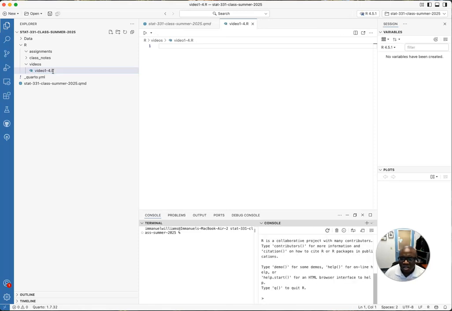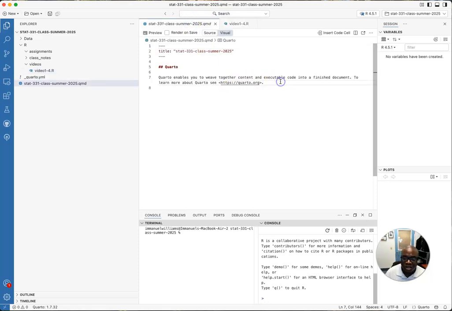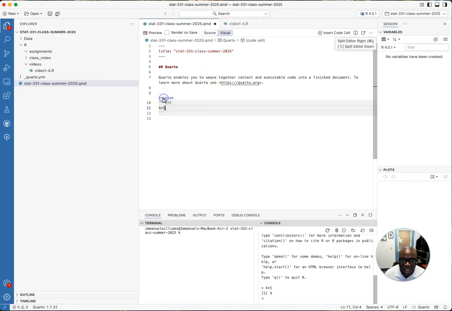Okay. So in this traditional R file, the first two files, I didn't highlight this, but the first two files, you can have text and code. So in here, I can press Command-Alt-I. I always forget how to insert a code chunk, and we can turn this into R. And if I do 4 plus 5 and I run this, again, remember I'm new to this, I get 9 here. So I can have text and I can have R in my code.